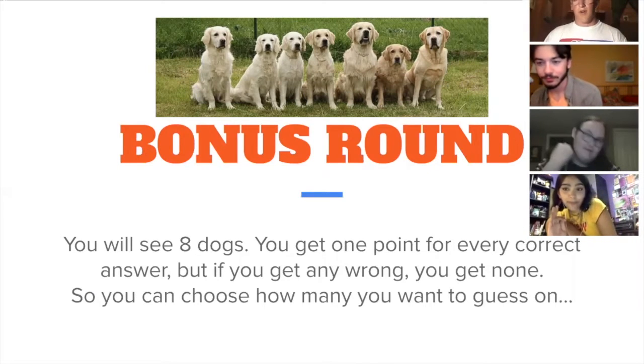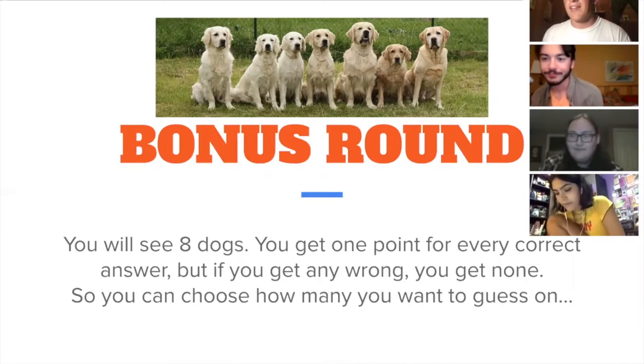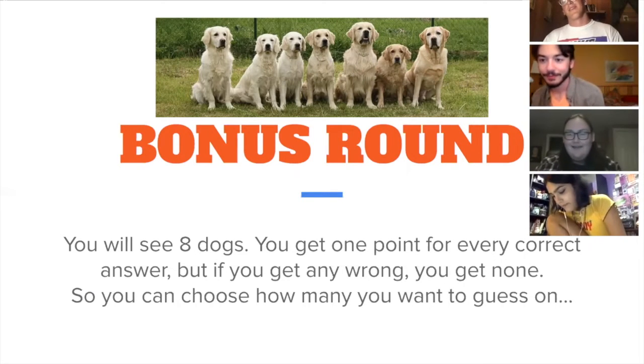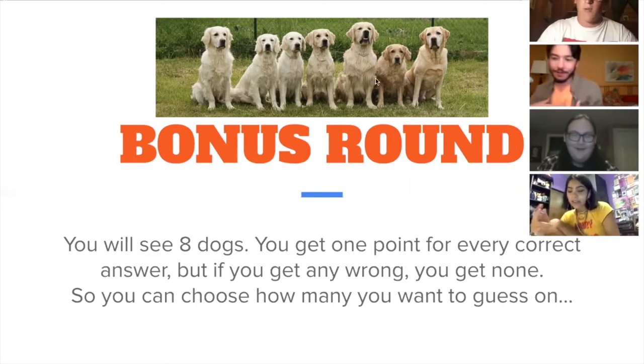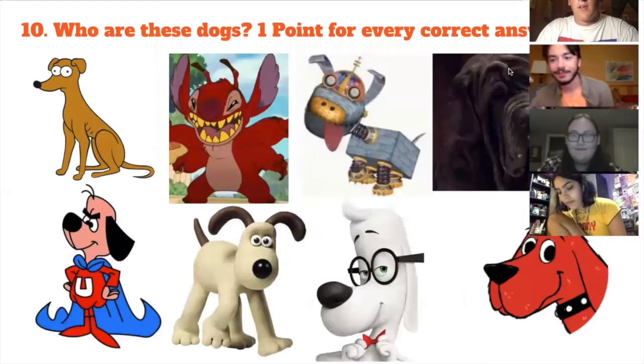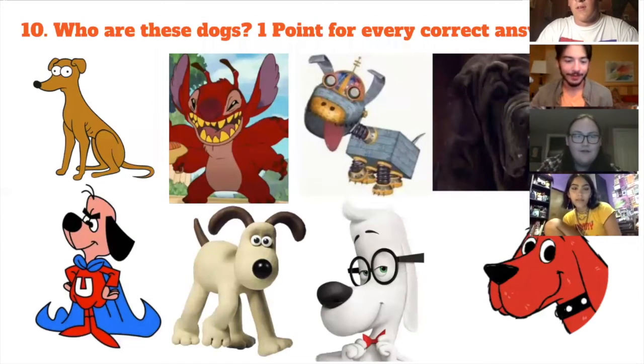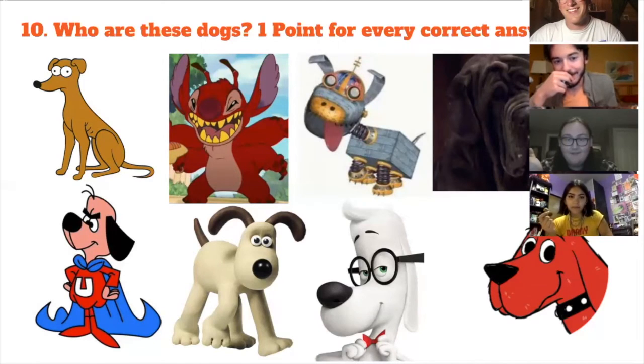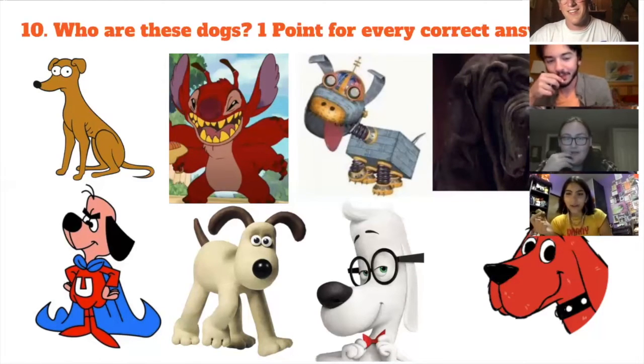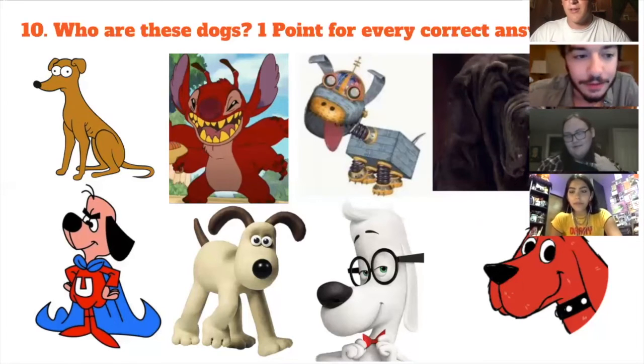Yeah. But Marshall and Trey, you guys are a bit behind Sasha, so you might have to try and guess ones that you don't know. I have confidence in my dogs. Dog. Oh, okay. I am blanking on these names. That's a dog. That's an alien. Take it out. Is everybody ready? Yeah.